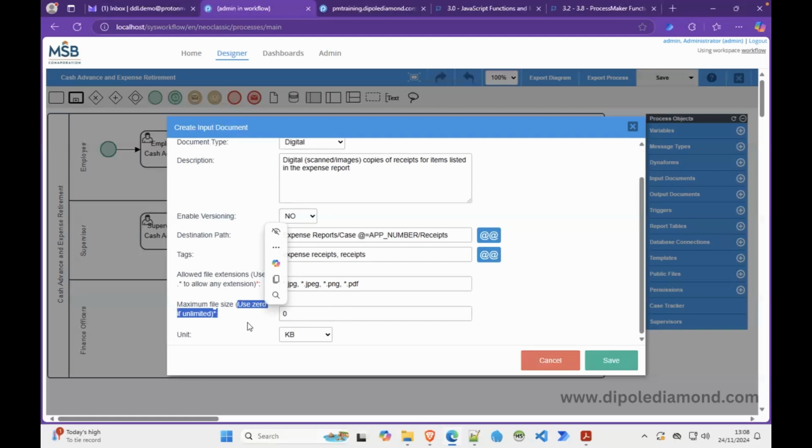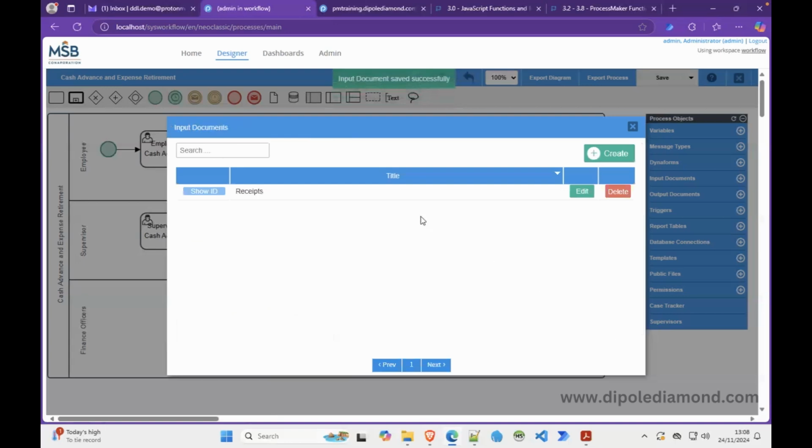This field works in conjunction with the unit field to determine the maximum file size. So let's go with megabytes and say we don't expect a receipt file image to be more than 2 megabytes. With that, we are good to go and we can save this.